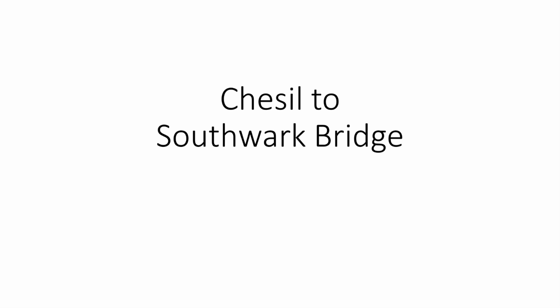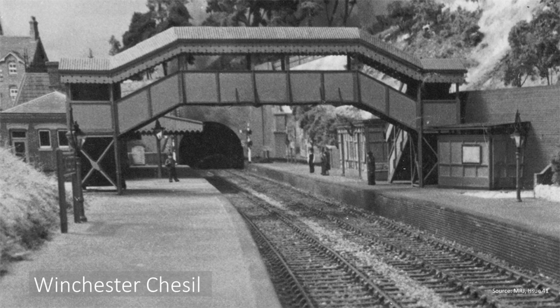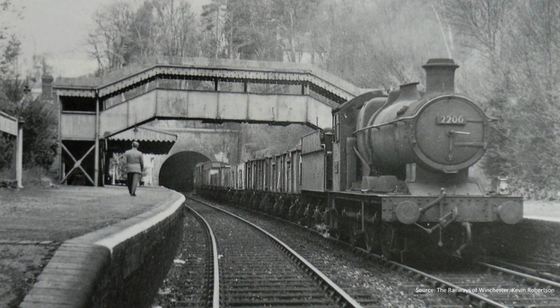So how did we get to Southwark Bridge? By taking the lessons learned from building a previous layout. For Mike, modelling started with a layout that was largely complete when he joined the group. The layout was Winchester Chesil and was constructed mainly in the 1980s. Compare this view of the model with the following frame. This is the real Chesil, and I hope it shows how closely the model reflects the real thing.